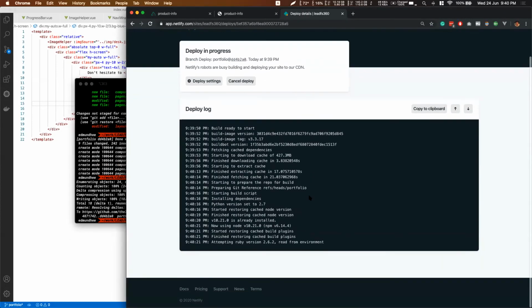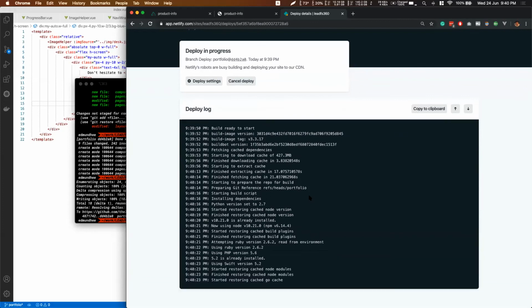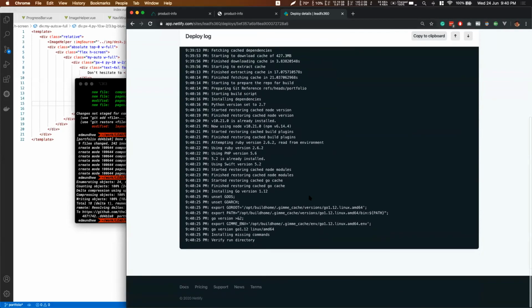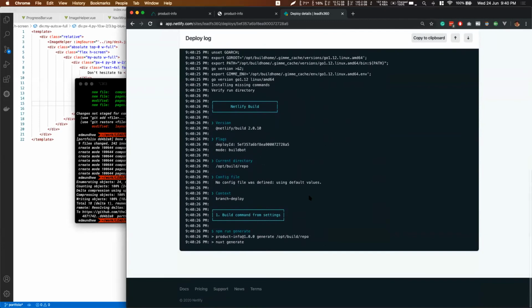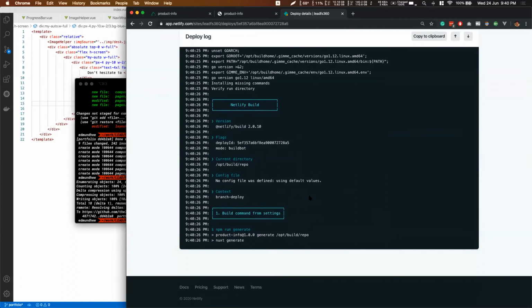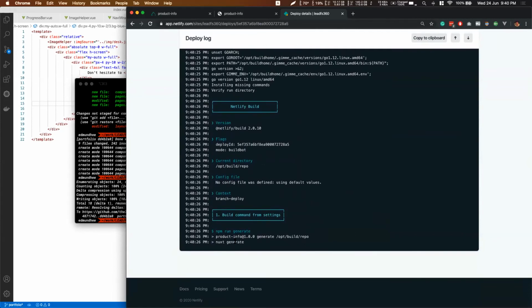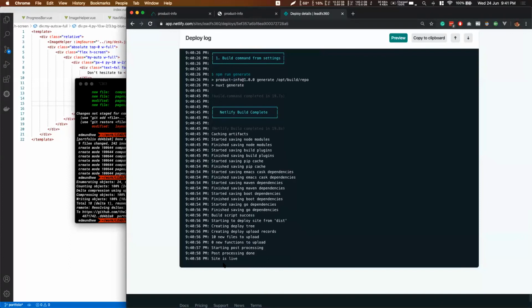So Netlify, once it receives the code itself, will automatically help you to do the deployment. First thing, it will help you to build up the project, and then it will also help you to set all the certificates, SSL, HTTPS, everything. You will have it set ready. So while waiting for it to generate, site is live.